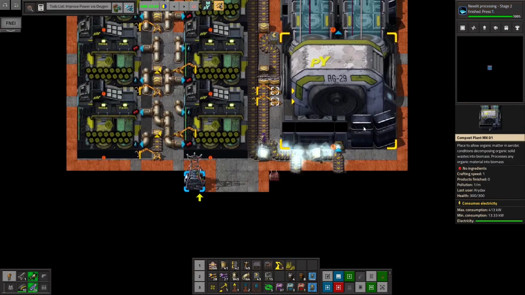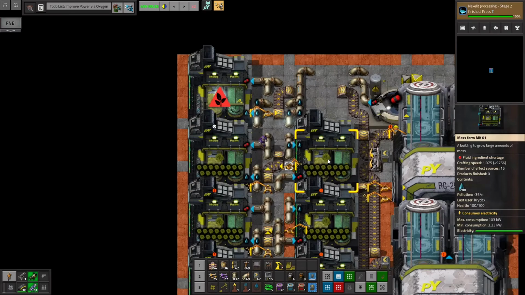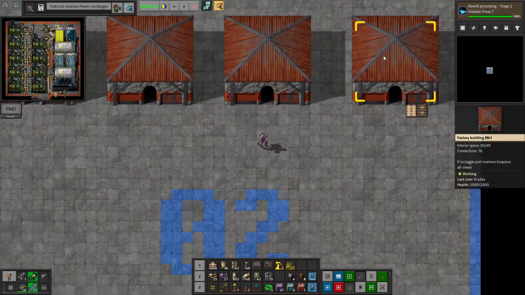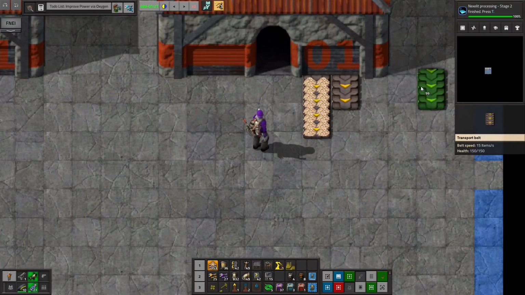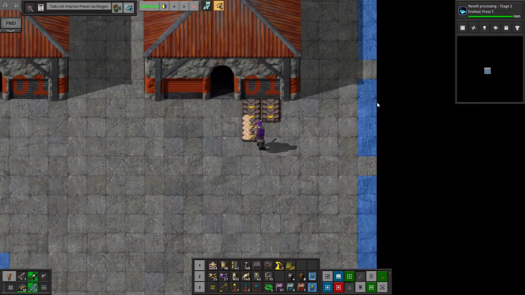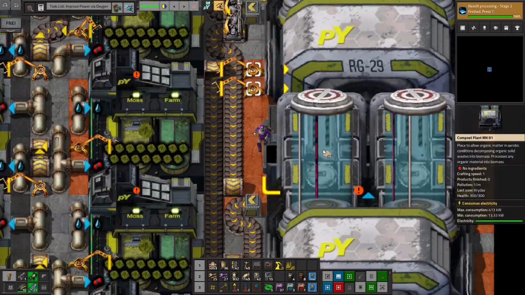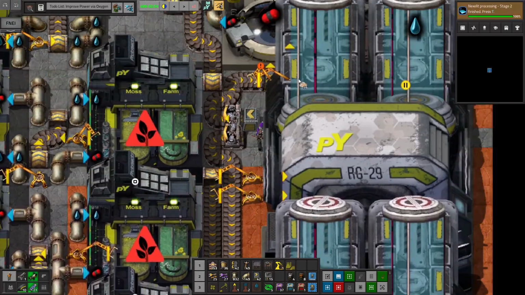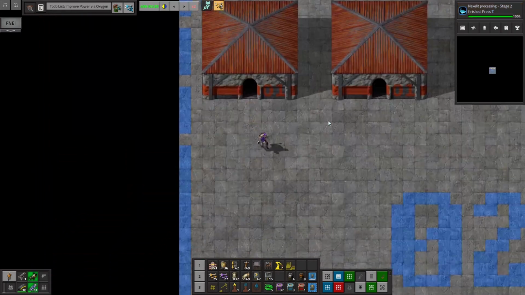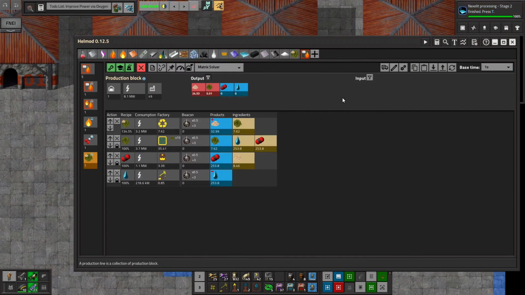Okay, that one's done, and this one is, I think, done. So then we need the biomass coming out the left. And we'll jumpstart carbon dioxide with some biomass. Okay, and this is going to total out to less than 2 belts.